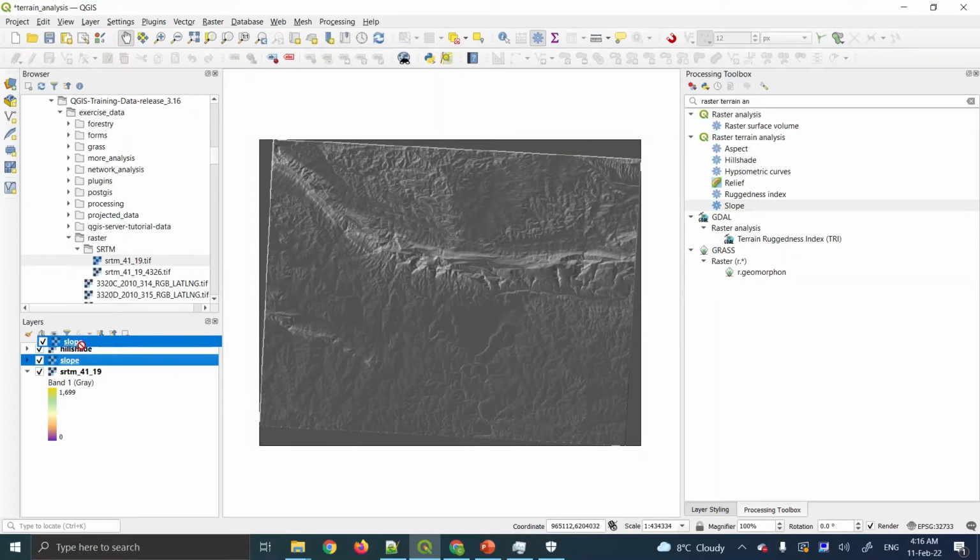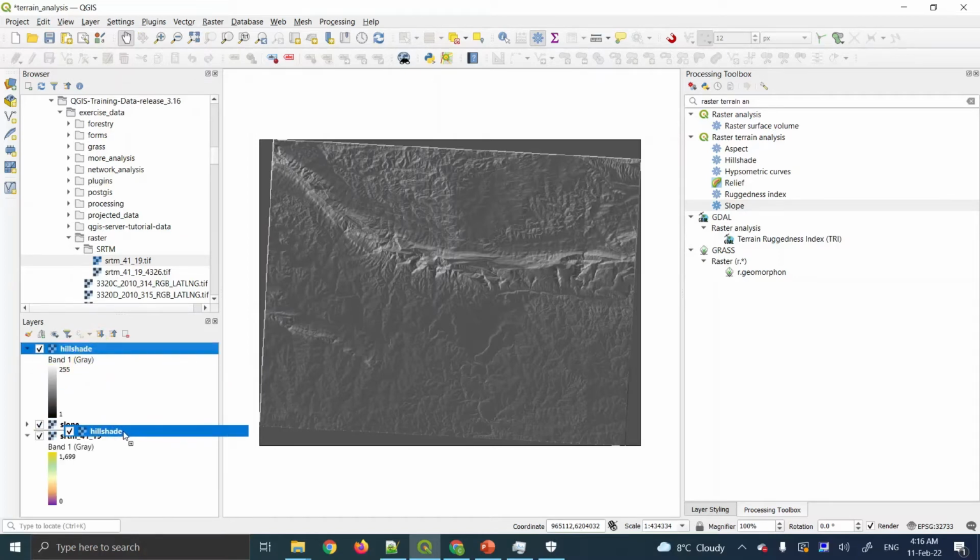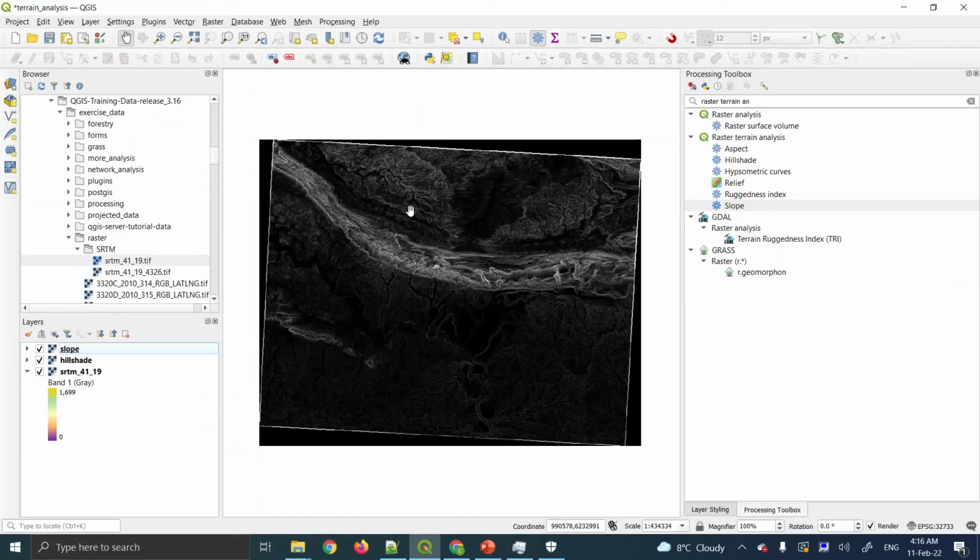I'll put my slope at the top of Hillshade. Here we have slope information. The darker value, black values mean zero slope, light value mean highest slope, up to 83 degree.